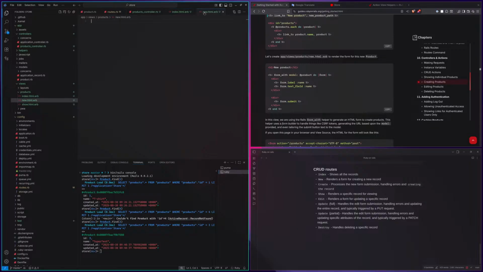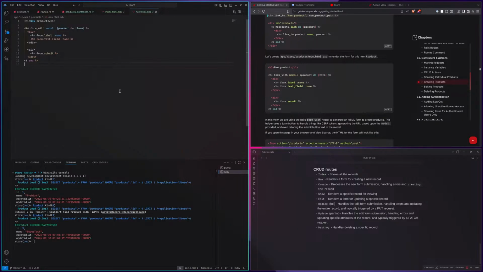And this is the form. Let's just copy it. Okay, form with model product do form. So I'm guessing this is a helper that specifies which model, which is product. We're gonna create a new product, and do form. Yeah.